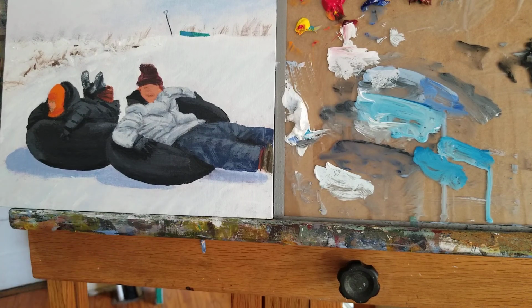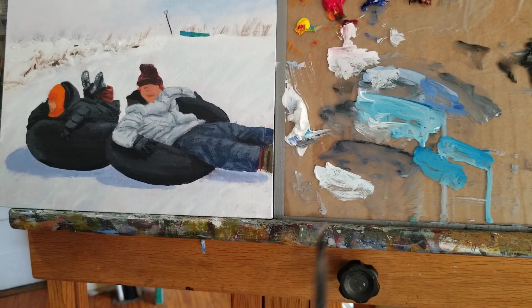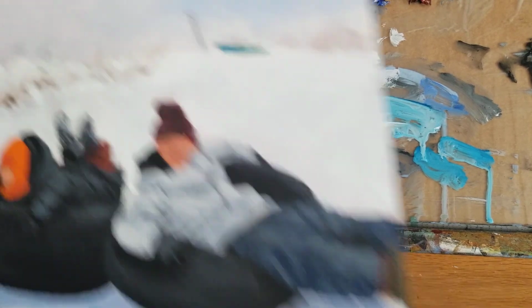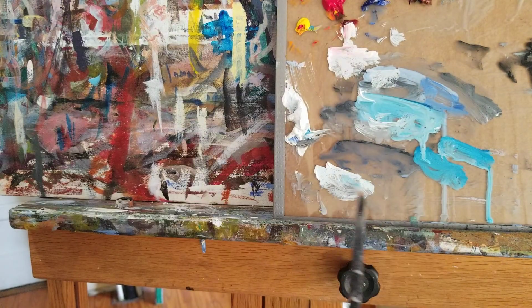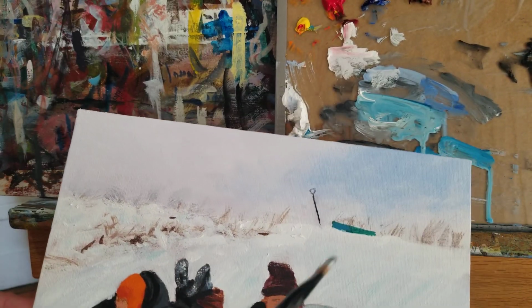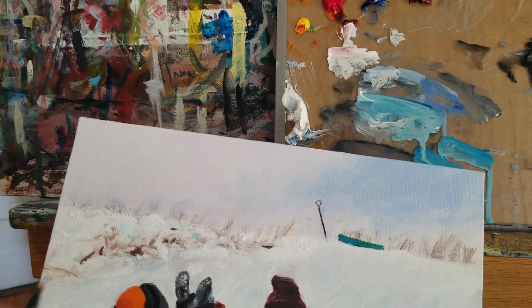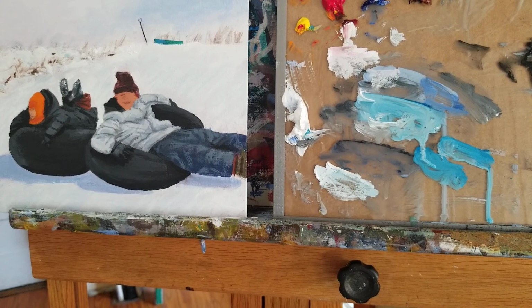This is a little subtle stuff. It's just a little interesting little hits here and there, they help. And actually, there's some of this over here. There's some of this in little shadow places. Now, don't go crazy. But there are some places that have a little bit of that, like there's a shadow back in here. And I just put it in a couple places and see how it works. Maybe a little bold it is right now. A little bold.